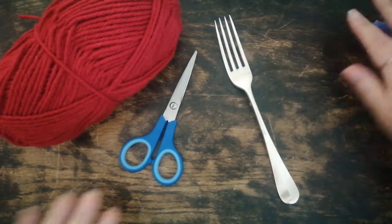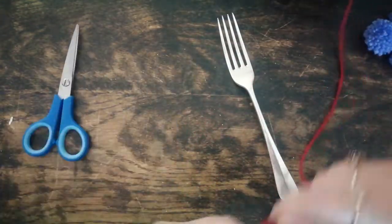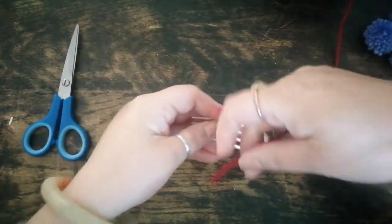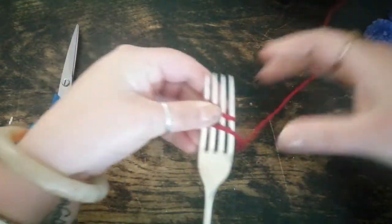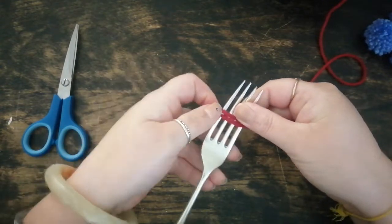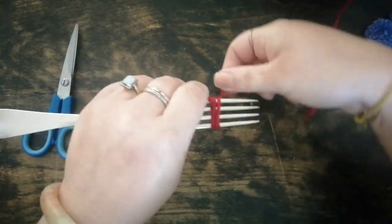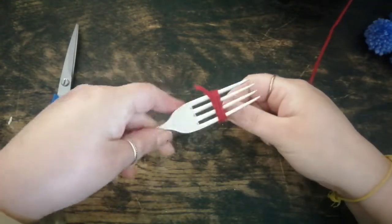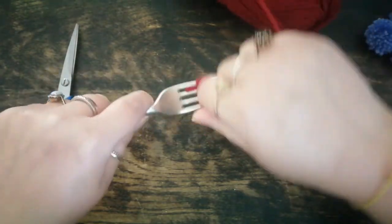So let's get started. Choose what colour wool you'd like to use, and you're going to start by wrapping round the middle of the fork. Get it that way. Now to start with, hold the tail end until you've wrapped it a few times, and then once it's trapped in place you can hold the handle of the fork and it's much quicker to wrap.